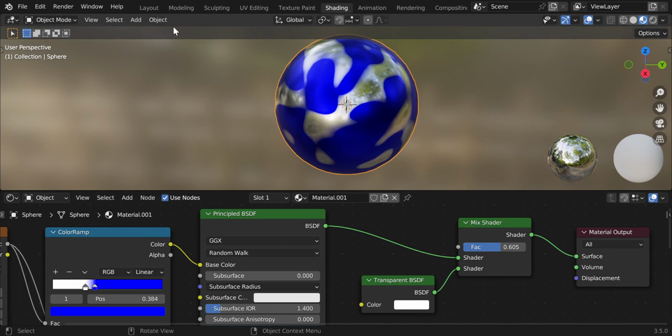Now you might be thinking, oh no, what's happened? Nothing's doing anything. Transparent isn't working.